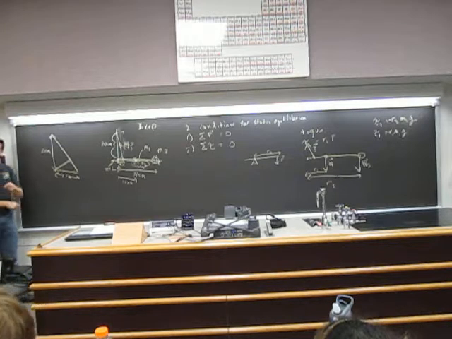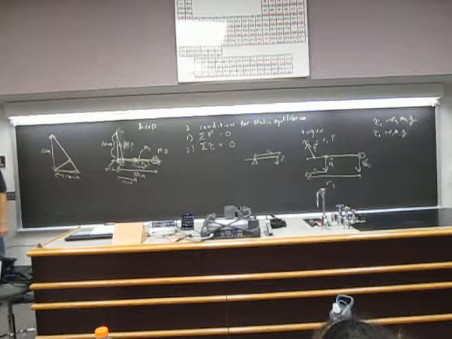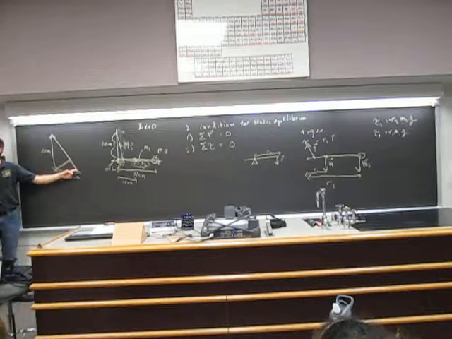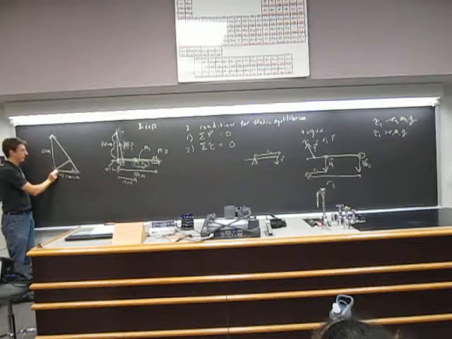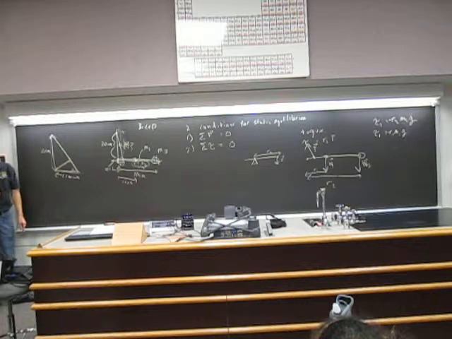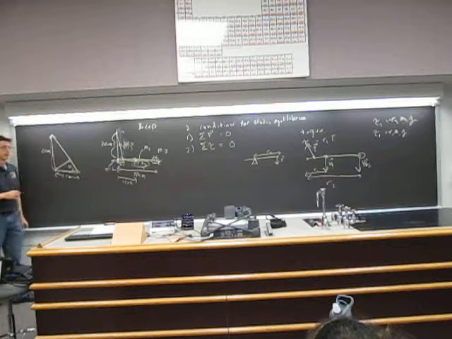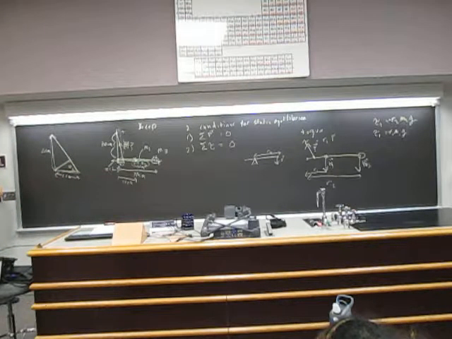Well, you know theta. It's not a right angle, so can you solve for the angle? If the one on the top is 90, the other two don't have to be 45, but they have to add up to 90, right? I know this length, 4 centimeters, and I know this length here, 20 centimeters, so you can get the hypotenuse. Can I get that angle? Yes, and I'll call that theta.